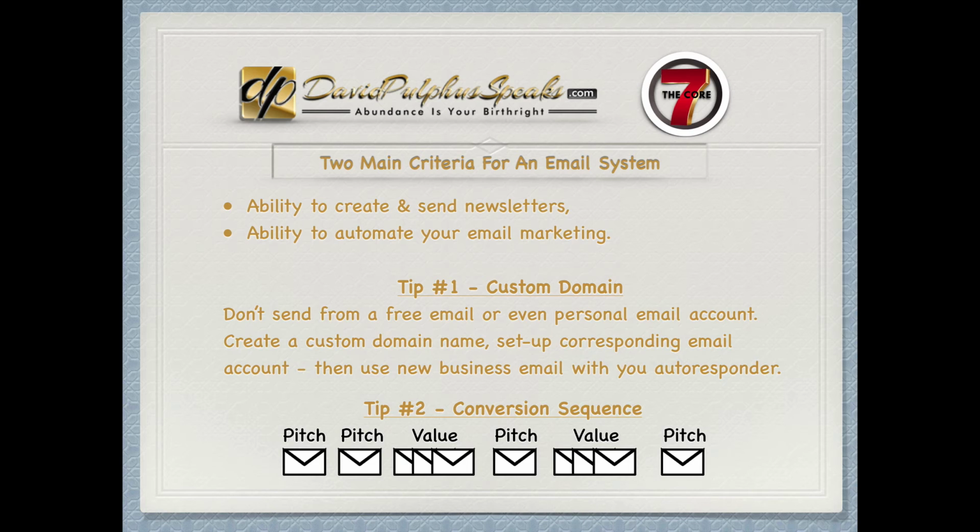Hey, boom. Did you check this out yet? Maybe you want to check it out. That's your pitch. Remember, people need to see things like 4 to 7 times before they even buy. Sometimes it's more than that. So just understand the process and just do it. Understand the rules of the game and do it. And then your next sequence, you're doing another three emails that are value.